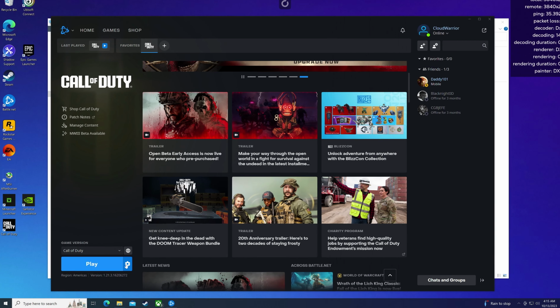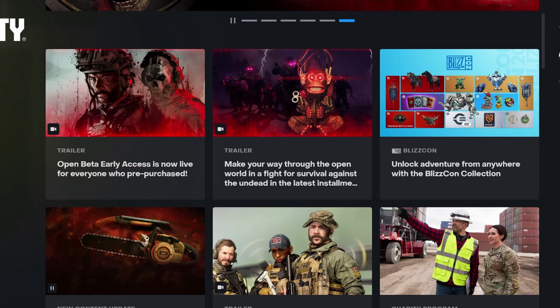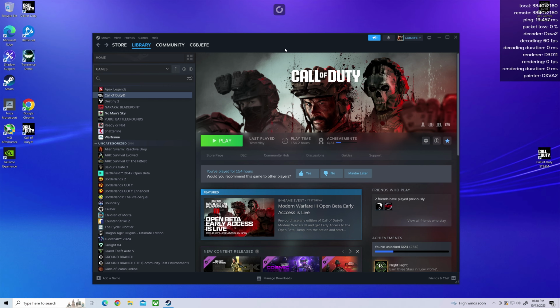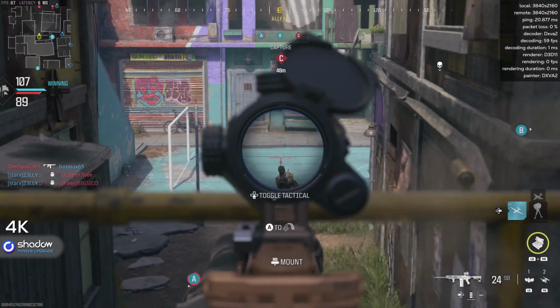To get access to the beta, make sure you select the Modern Warfare 3 beta on the Modify install for Battle.net users. Steam users should already have the beta installed since Steam installs everything. Now let's start with the power upgrade first.